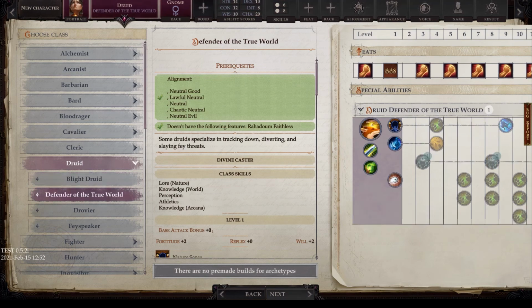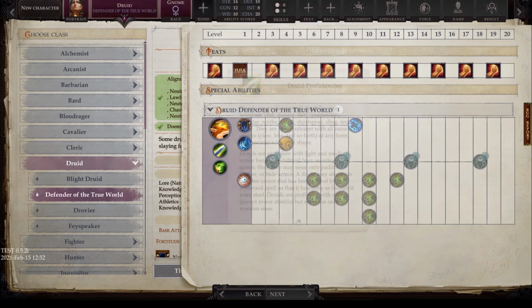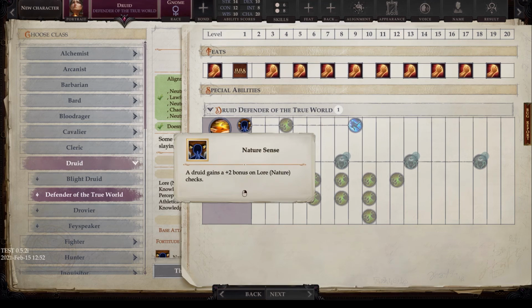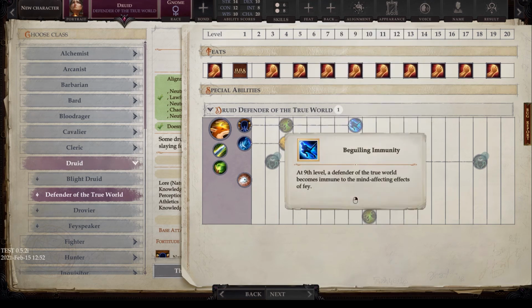Very contagious. Defender of the True World. Some druids specialize in tracking down, diverting, and slaying fey threats. So, you're going to get your Nature Bond, so the choice again, domain or pet. Druid proficiencies. Alignment restrictions is normal. Detect magic. Normal natural sense. Get that wild shape again. Now you get Beguiled immunity. 9th level, a Defender of the True World becomes immune to mind affecting effects of Fey, specifically of Fey.